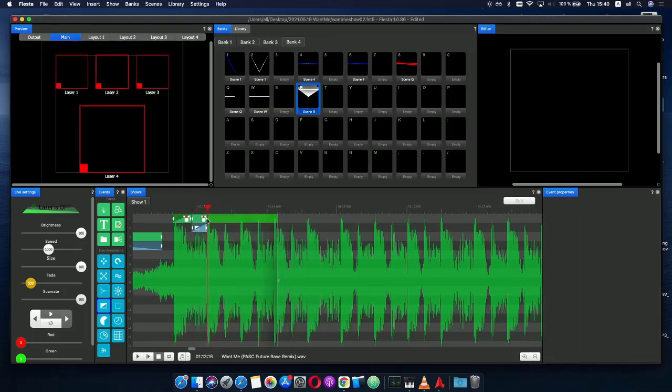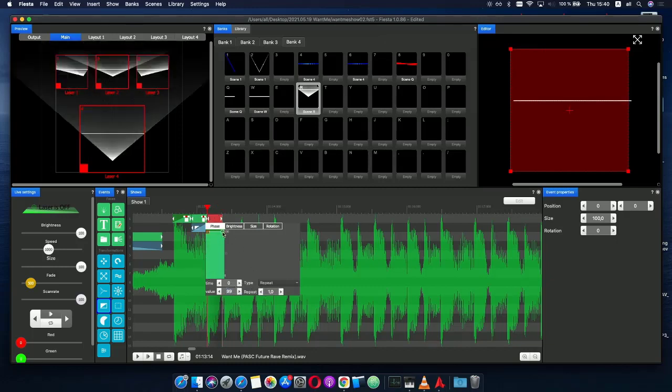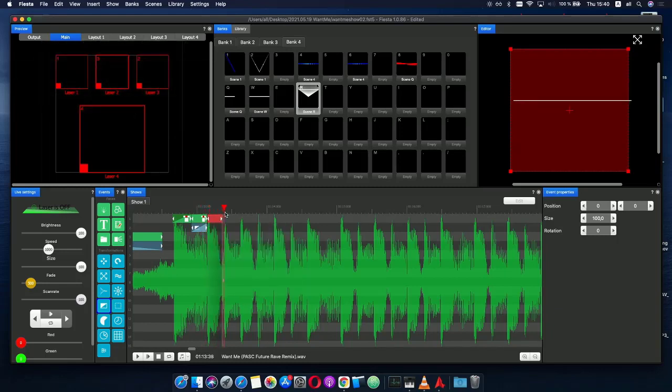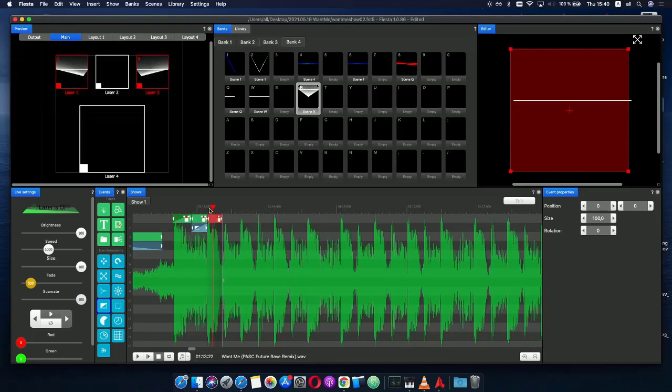And since we have 2 side lasers, we will let it appear on the second lasers, or on the side lasers. So it will look like the middle laser is providing energy to the lasers on the sides. Already looks quite okay.